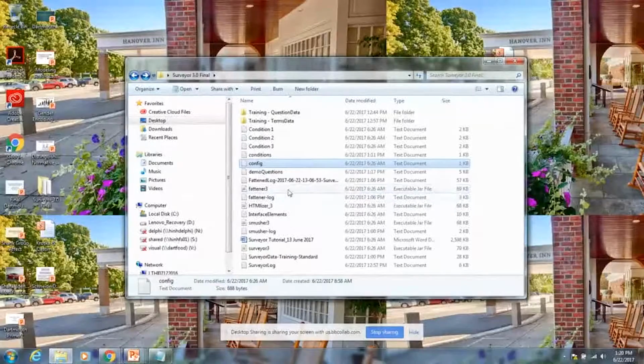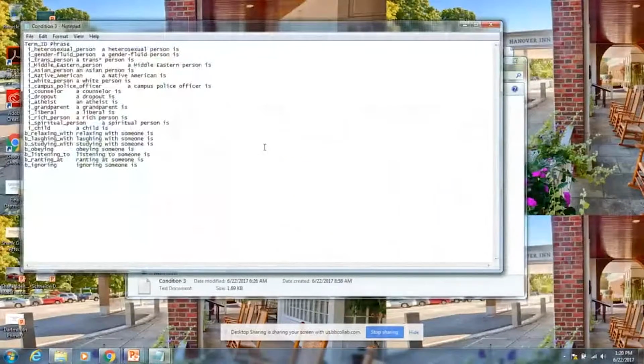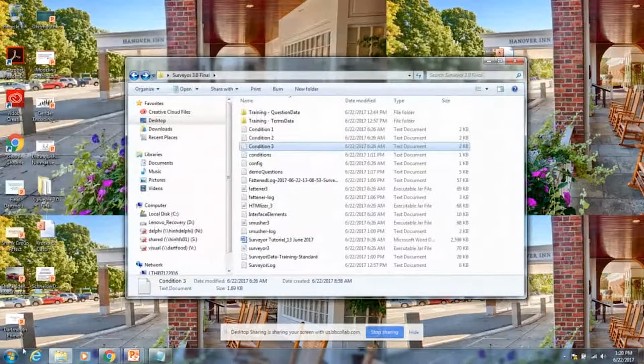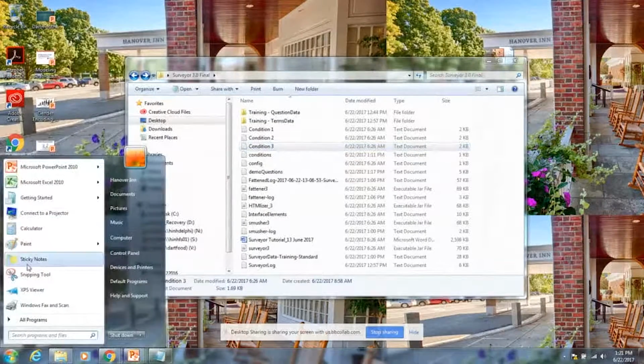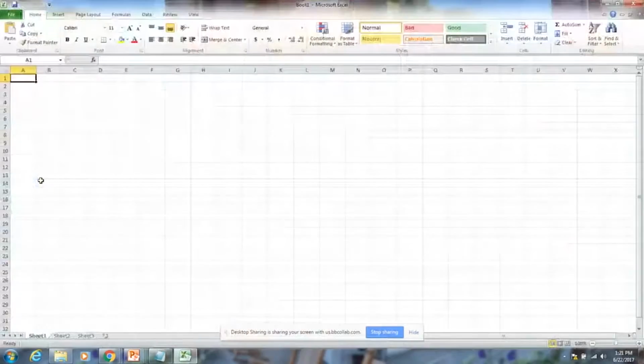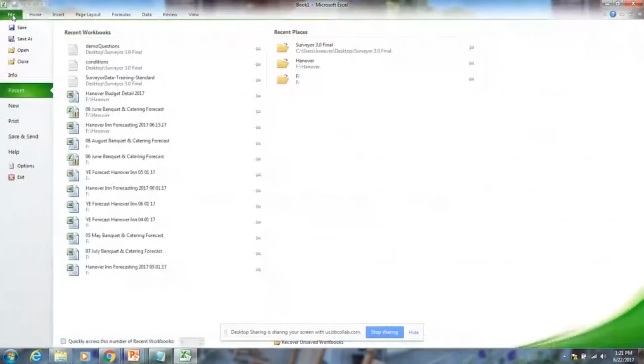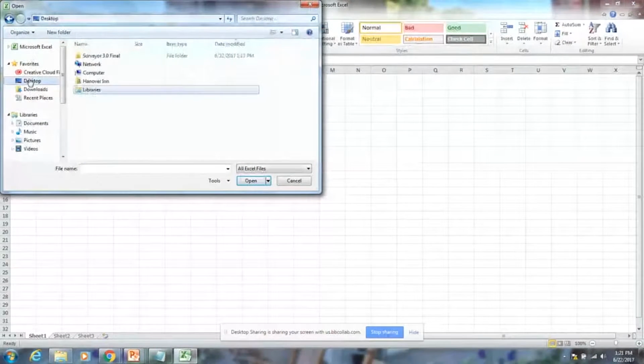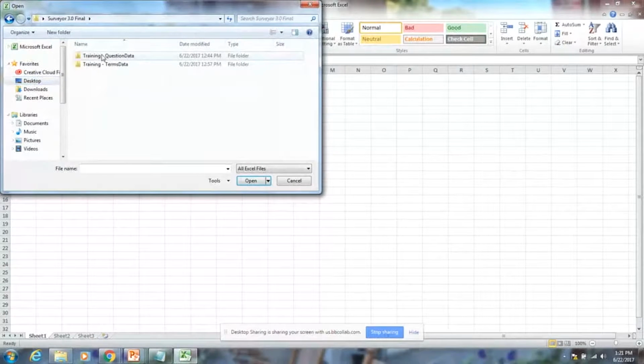Now, the next thing is, how do I make a condition? Well, literally a condition, I would just make a new file. That would be the condition4 file. Actually, let me open this in Excel too, because this will make this a little bit easier to go. And I go open. I go desktop. Wow, this glare.